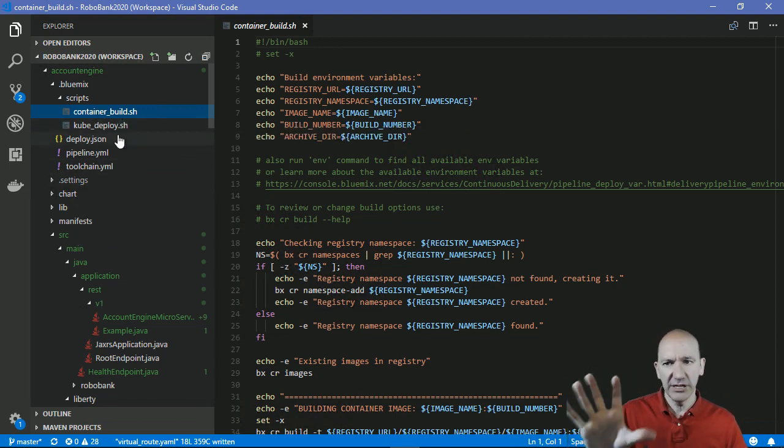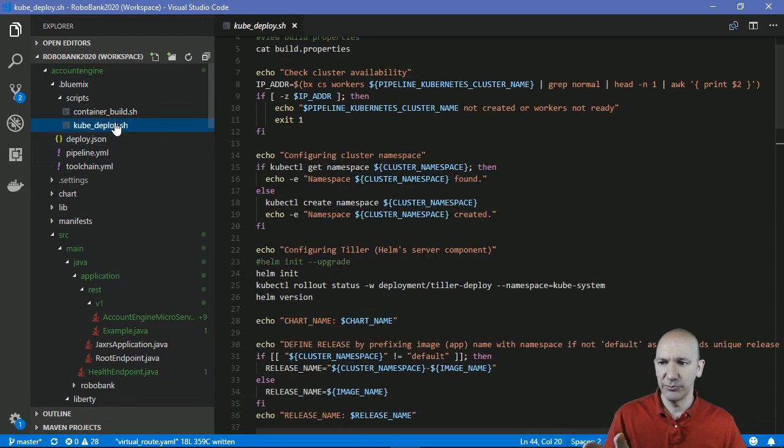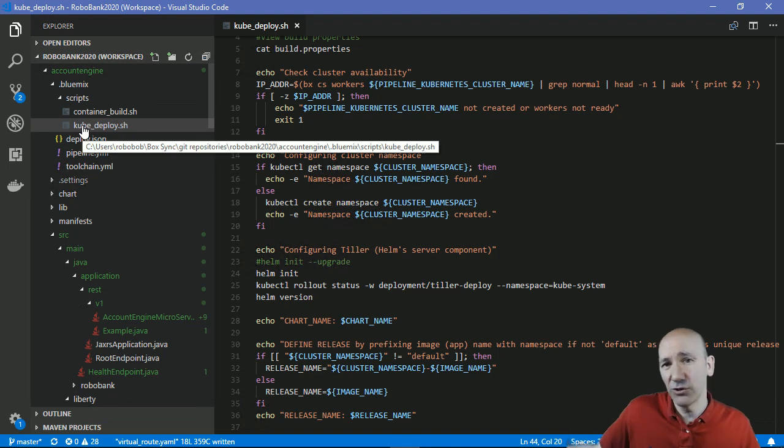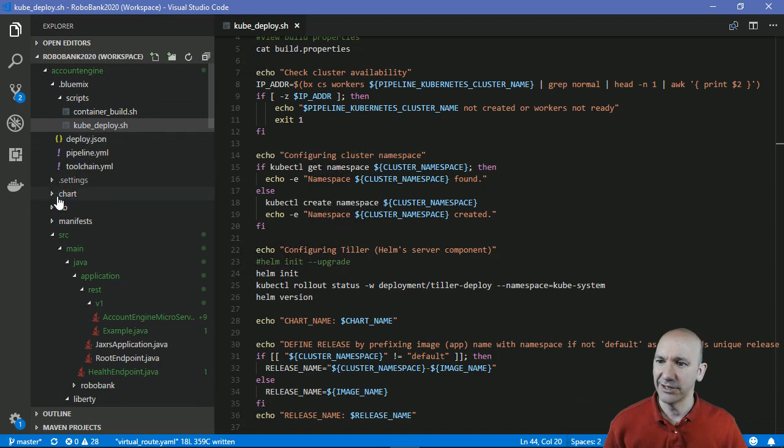And so what do I do with the rest of this thing? Well, first we have the build and the deploy scripts for us, so I don't have to worry about those. And now as I get more experienced with them, I can tweak them, and that's exactly what I did. I get the flexibility, but at least it works initially, right? And then over here as well, let me have a look here.